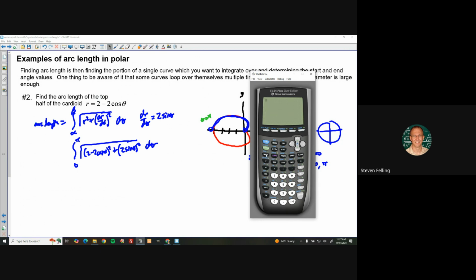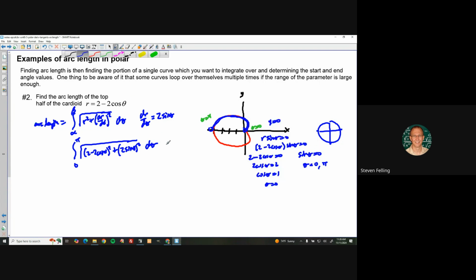This math 9 here. So if we do math 9, I can go from 0 to pi, and then in the integrand we have the square root of parentheses 2 minus 2 cosine theta, close the parentheses and square it. So that's the r squared, plus the derivative expression 2 sine theta, close the parenthesis and square it, and then I'll go ahead and indicate the d theta there. Okay, so this time we get 8. All right, so this is equal by approximation to 8.